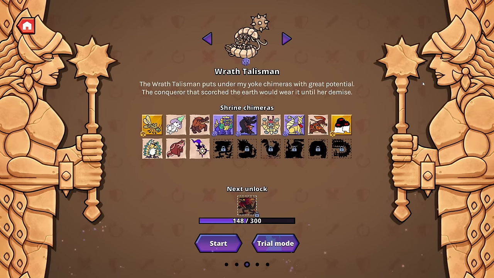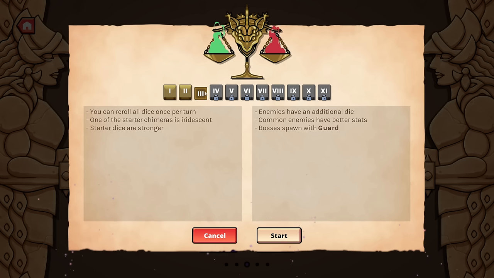We are going to be going in with the Wrath Talisman once more on trial mode number 3, which I'm really excited about. It seems like a notable increase for us, more than a big notable increase for them, which is interesting. We get starter dice are stronger. Obviously, that could be great. That could be not a big deal. I don't know. It depends how they are stronger.